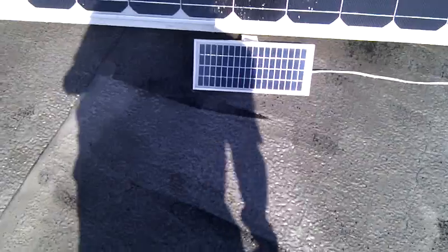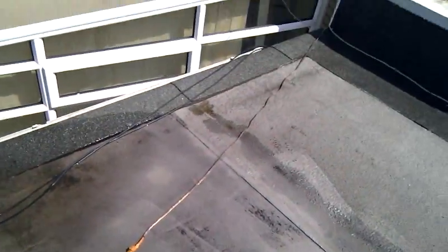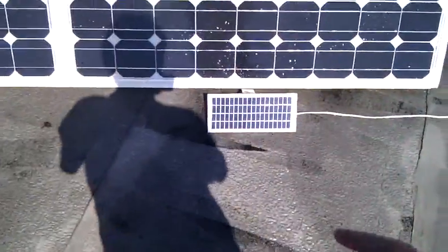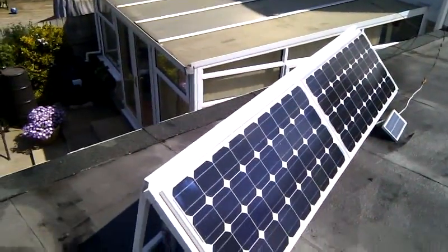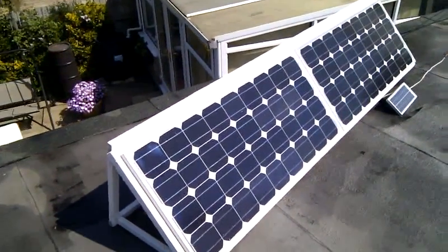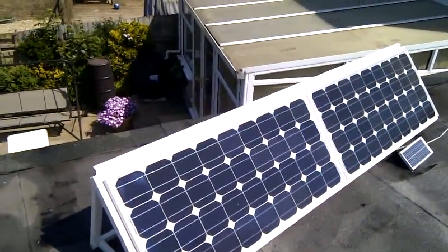What you guys also saw was a little side project — I had this little panel which I got wired with very cheap wiring just up to my bedroom. It literally just runs a light in my room and charges my phone; I think it's only about two or three watts rated. What's new is this: two 80 watt panels joined together in parallel, giving us a grand total of 160 watts potential.